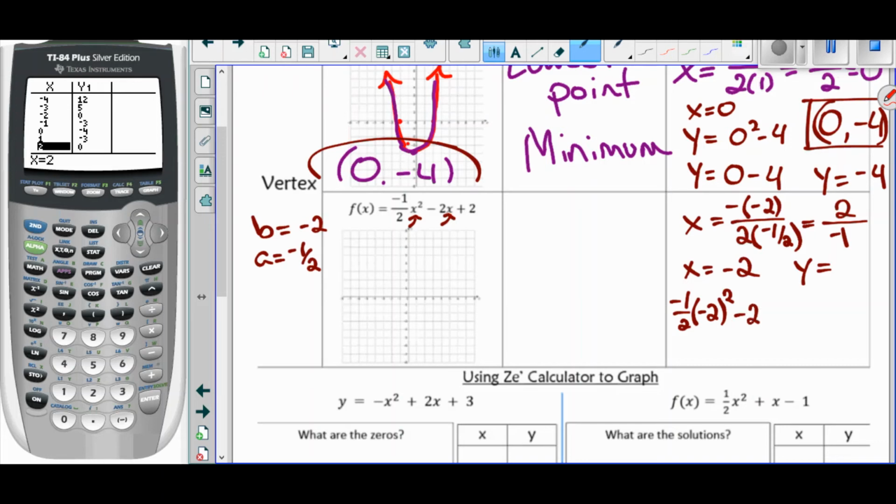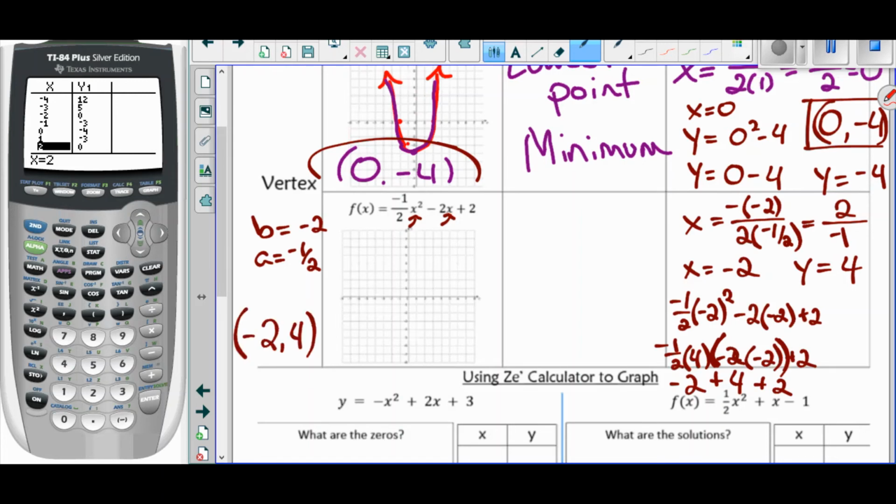And now I'm going to follow order of operations by squaring that as my first step. So I have negative 1/2 times 4 minus 2 times negative 2 plus 2. I have some multiplication that I have to do. I'm going to multiply negative 1/2 times 4, which is negative 2, plus this. That gets multiplied. Negative 2 times negative 2 changes into a positive 4, and plus 4. Excuse me. And now I'm just going to simplify that. That gives me a positive 4. So I have my vertex. In this case, that's negative 2, comma 4.